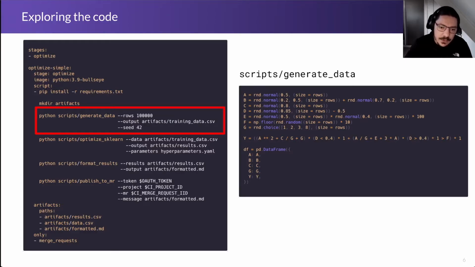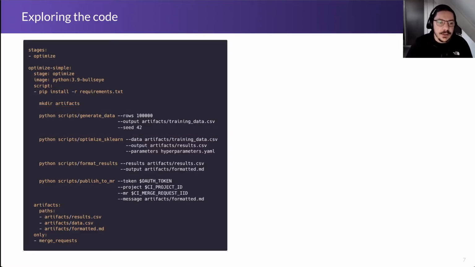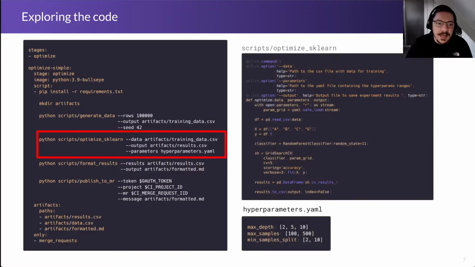And then I remove 3 of those variables. So instead of having 7 variables for prediction, I only have 4. This means I don't have the entire information available to me, which makes it cool for machine learning, because we can use the data to try to recover the actual y. Then I run the optimize SKLearn script, which is also very simple.